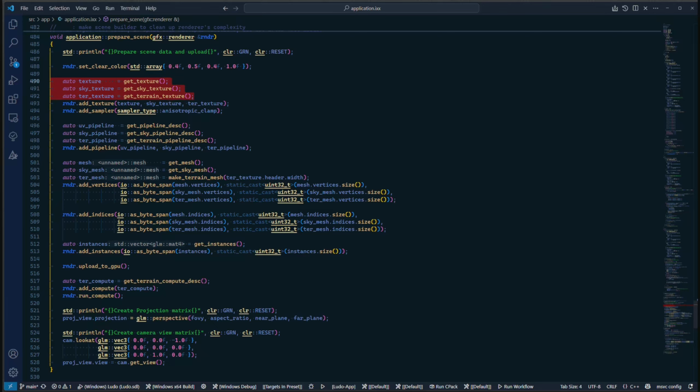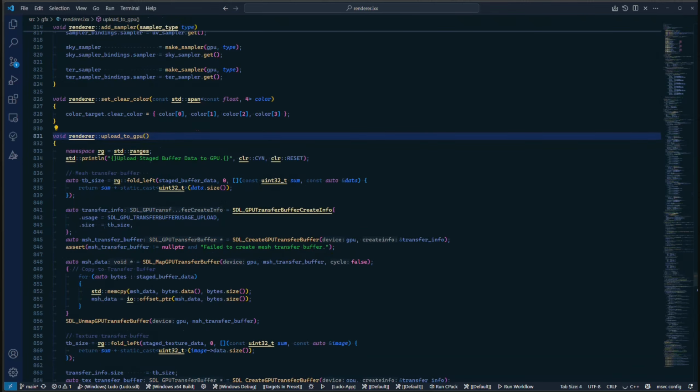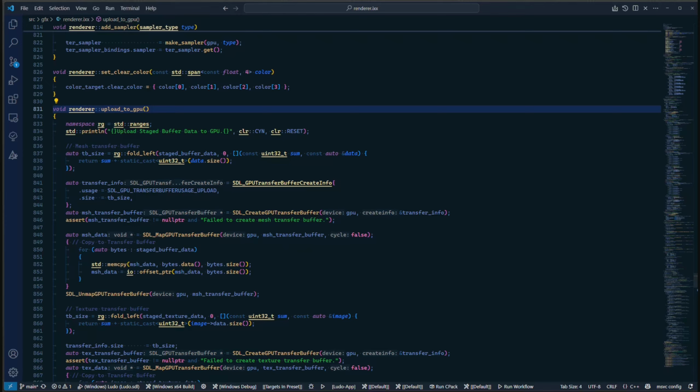I read them all in. I have an add texture function that takes those 3 textures, but only those 3 textures. The same thing applies for the pipelines and for the meshes. And then once all of them have been added, they get uploaded to the GPU.